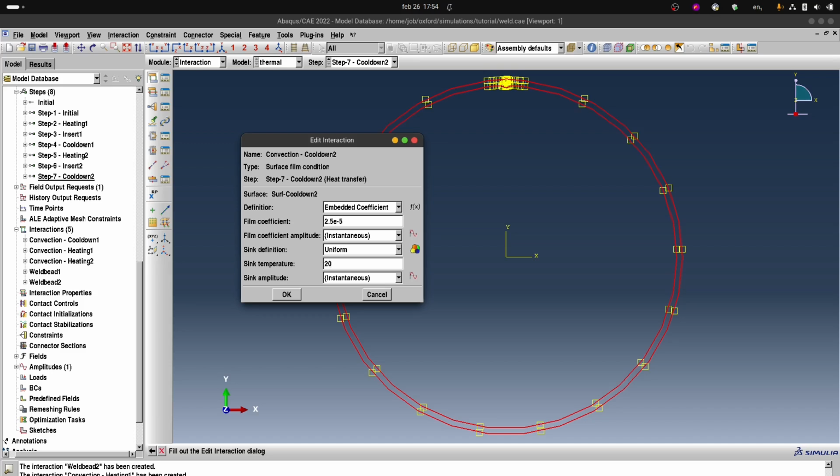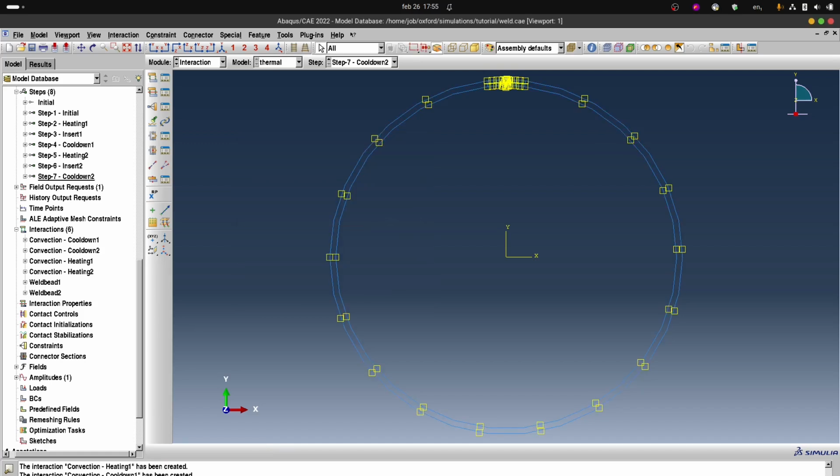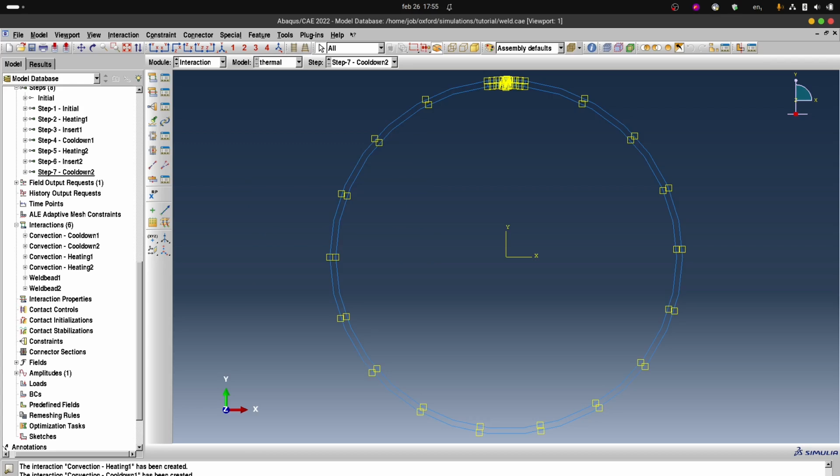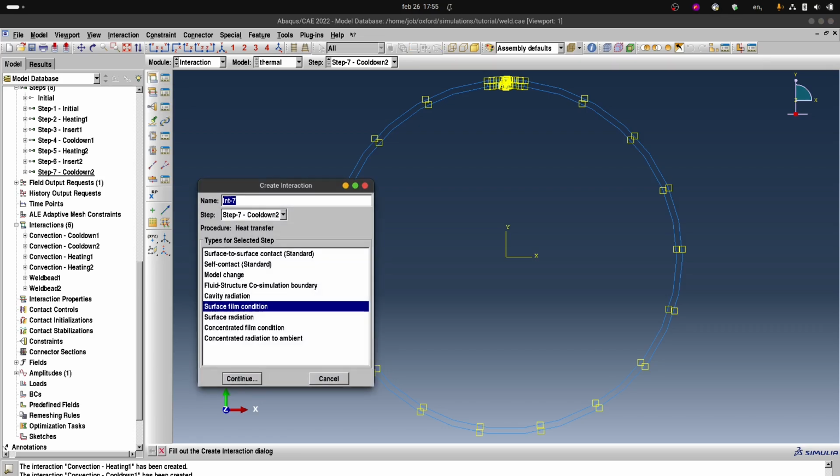And 20 degrees. Okay. So to create the radiation loss to the environment, you also need to create an interaction.